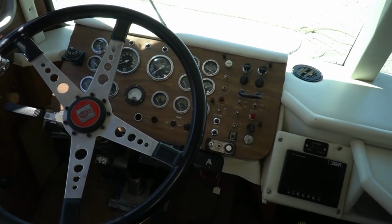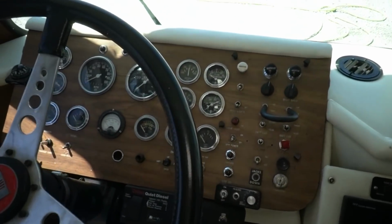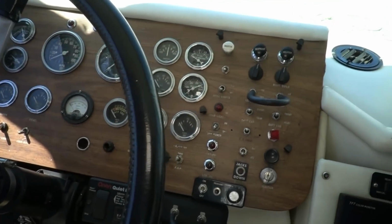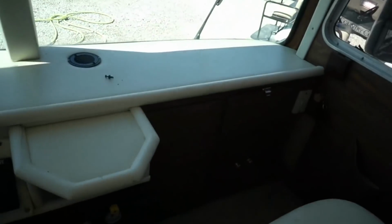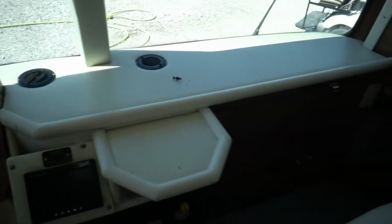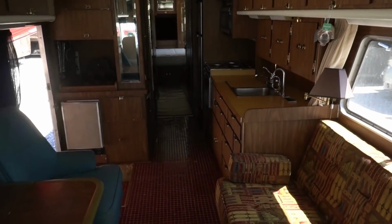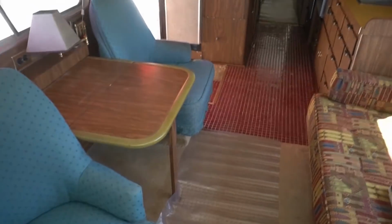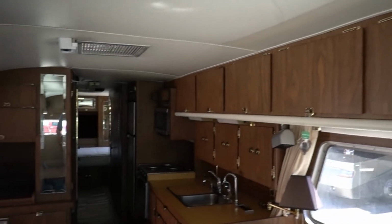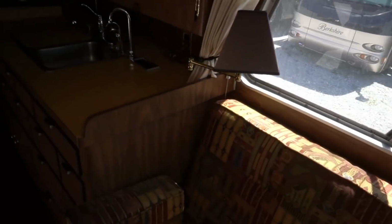And hopefully one day, here in the next few years, we get that indoor showroom built. That's going to be awesome. It's got 272,000 miles on it, guys. But of course, the motor doesn't have near that many, or the transmission. But it's cool. It's a '73 Newell, right before L.K. Newell sold his company. And it's cool for those of you who are into RV history. It's just a great opportunity. And I just want to show this to you guys because I'm excited about it. I know some of y'all may not give a flip, but just kind of give you an idea of what we do and why we do it.